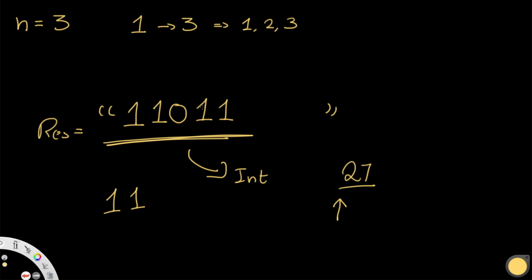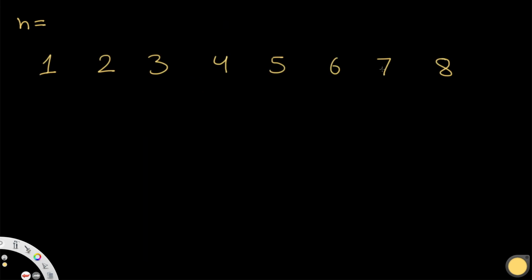Alright, so over here, I just want to show you a pattern that we want to notice. To do so, I have the numbers 1 all the way through 8 written out over here, and below them I want to write their binary representation. So 1 in binary is just going to be 1. 2 in binary is going to be 1, 0, then 3 is going to be 1, 1, and 4 over here is going to be 1, 0, 0, and I'll fill out the rest of it.